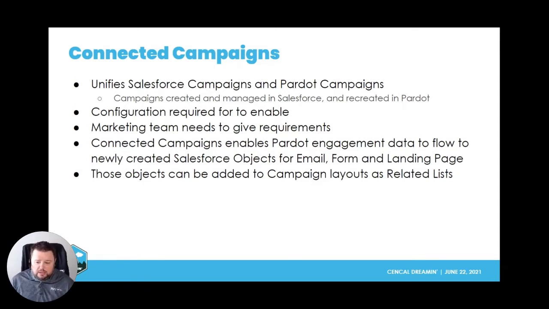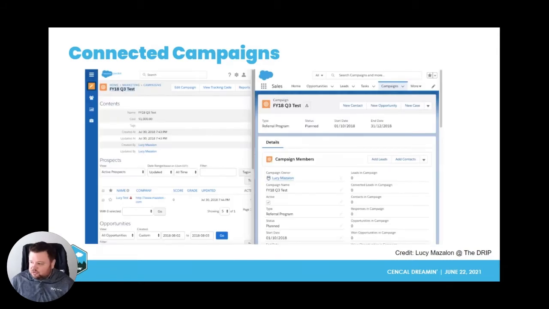Connected Campaigns also enables some functionality that I'm going to talk through in the next couple of slides. This is a visualization of what that looks like between Pardot and Sales Cloud. Over on the right, you have a campaign in Sales Cloud. You see here the Salesforce UI, the campaign members, all the campaign fields. And then over on the left, you have this campaign that's been replicated.